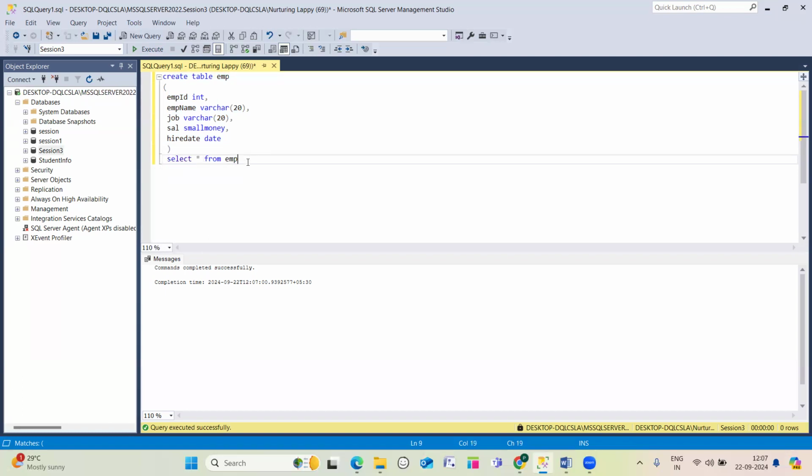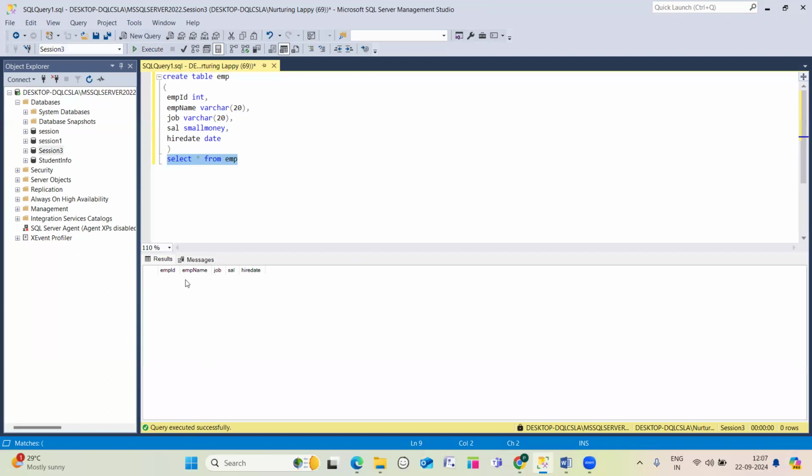Now you can see: SELECT * FROM EMP. I copy that one and execute. Now you can see our table is created, with employee ID, employee name, job, salary, and hire date. So I've created one simple table only.